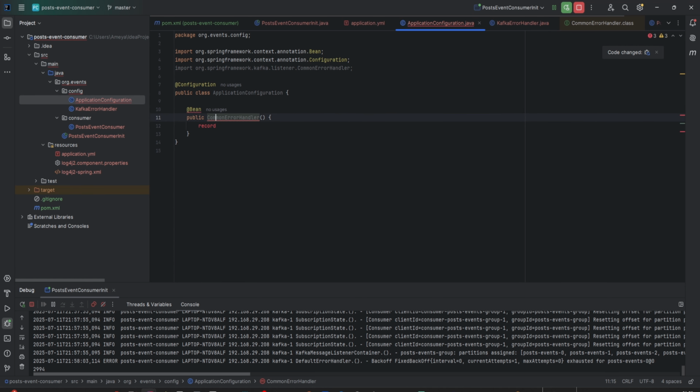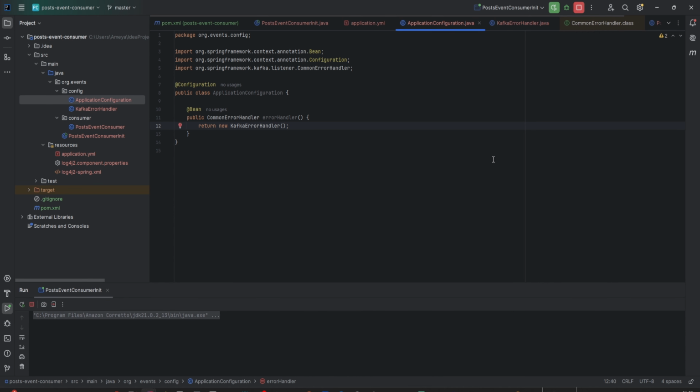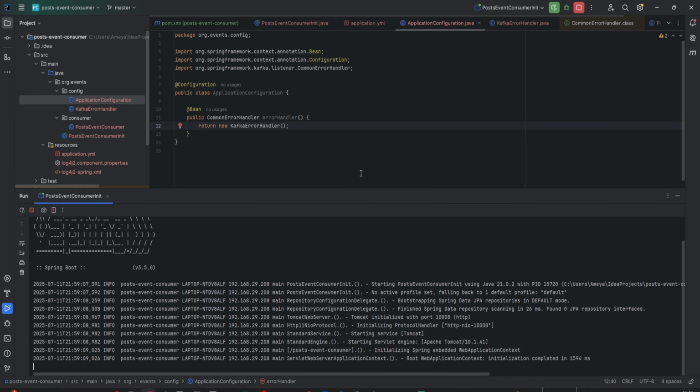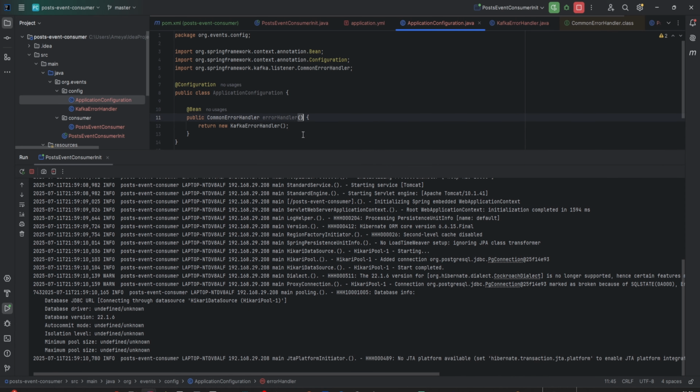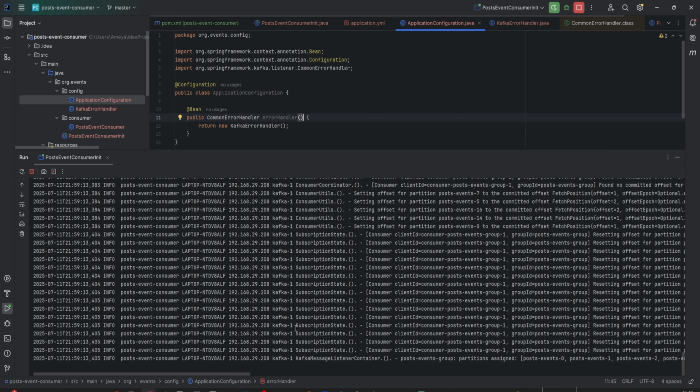Return new Kafka error handler. Let's see if this works. I don't think it will work, but let's give this a try.